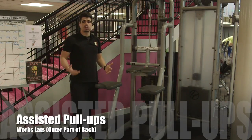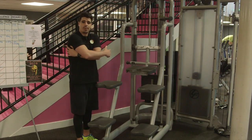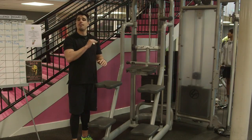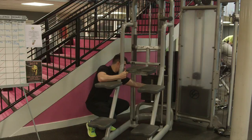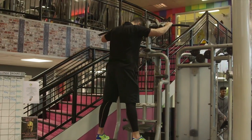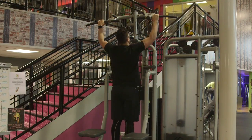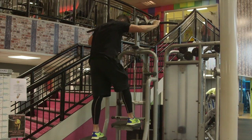This exercise is called assisted pull-ups, using this machine with the assist and a weight. This is going to be working on your back and you'll also feel it in your arms. Remember, if you can do no more than six it's too heavy; if you do more than 12 it's too light. You need to make sure you've got more than half your body weight as your working weight. Step up and place your hands on the wide grip bars, stand onto the platform and lower yourself down. Control and make sure elbows are underneath your wrist, then pull up all the way to the top. Gently back down and up again. One, two, three — now give me 10 reps.